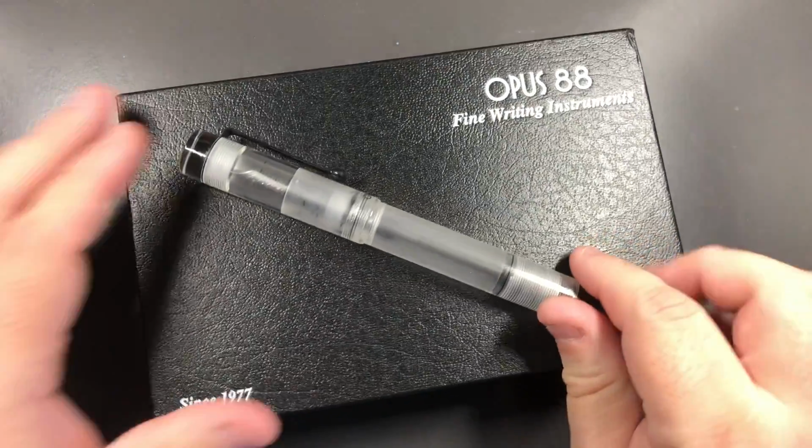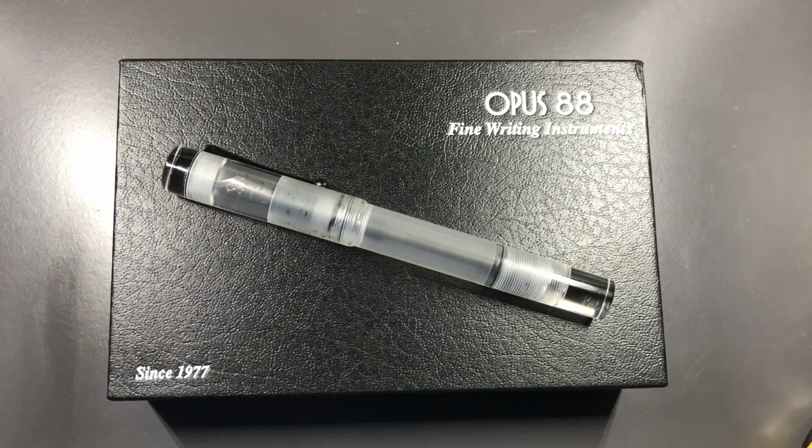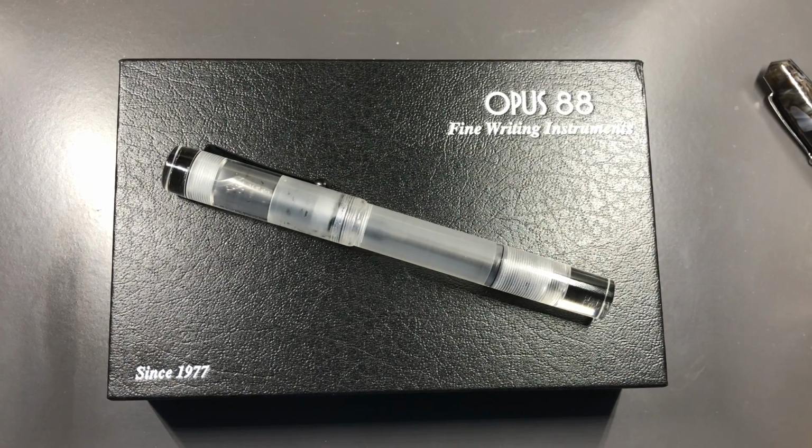But in terms of the pen, I think the pen looks rather nice. It is an eyedropper, so you have to be a little bit careful in terms of the pen leaking, but it does have an O-ring. You can silicone grease the threads, so I think from that perspective, it's not too much of a problem. But you just have to obviously be a little bit careful. If you've got a really expensive leather case, you may not want to put it in that, just in case it does leak. I've not heard of any issues with the pen leaking per se, but it's just something I'm always a little bit more wary about with eyedropper pens.